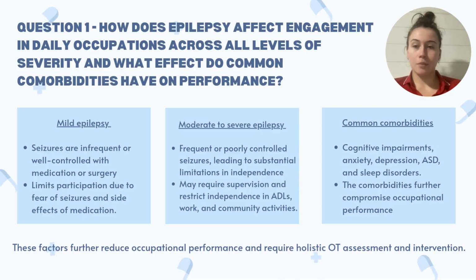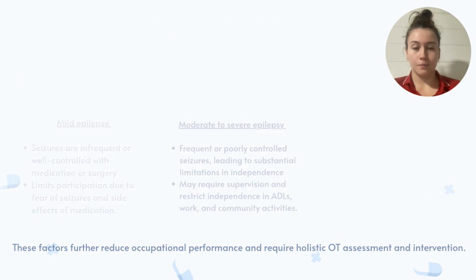Many people with epilepsy also live with common comorbidities such as cognitive impairments, anxiety, depression, autism spectrum disorder, or sleep issues. These can worsen fatigue, reduce attention, and increase social isolation, all of which affect occupational performance. OTs must take a holistic approach that considers not just the seizures, but these interconnected cognitive, emotional, and social factors.